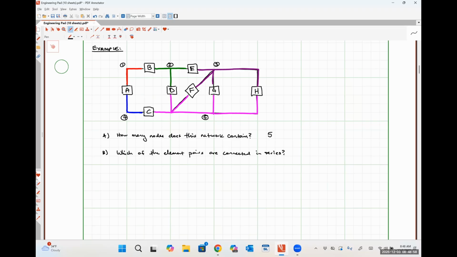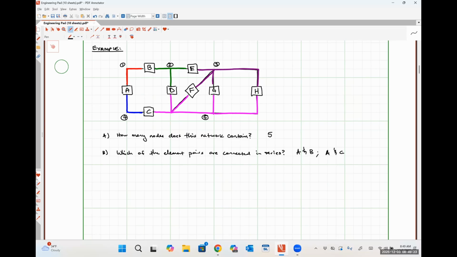So do we have any nodes that don't contain any branching paths? Which ones? Node one and node four, right? So since node one is where A and B are connected, then that means that A and B must be in series. And since node four is where A and C are connected, then that means A and C are connected in series, okay?